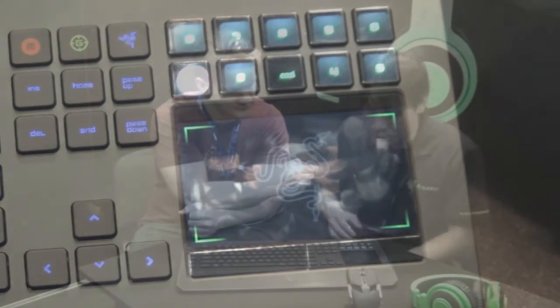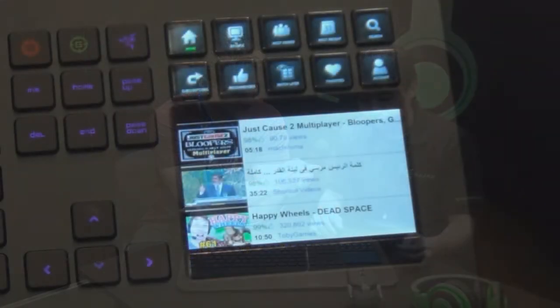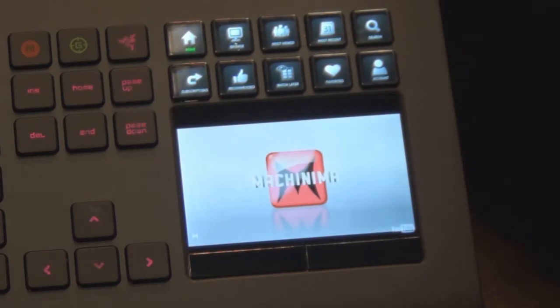Out of the box you get many apps like a trackpad app, a numpad, Facebook, and YouTube — you can even watch videos on it. So you can basically watch YouTube if you're slacking off or something like that. It's a cool thing added into a traditional keyboard format that you can use for other purposes, not just gaming — social media and improving your whole gaming experience.